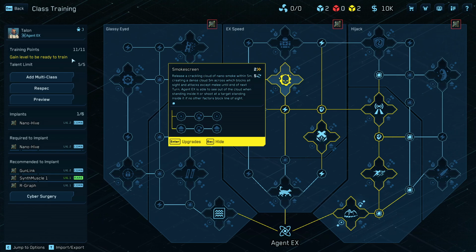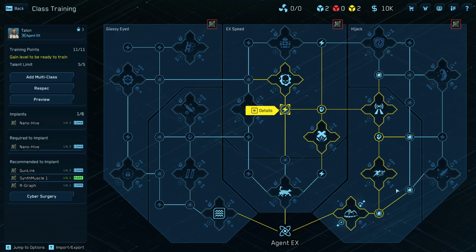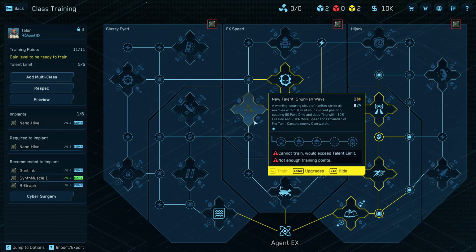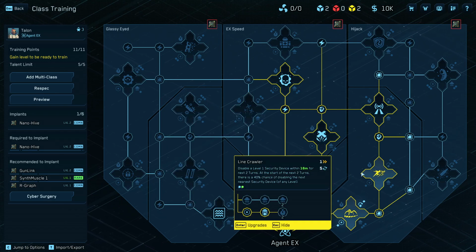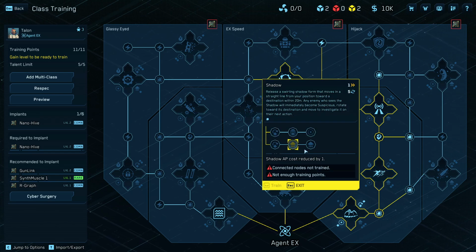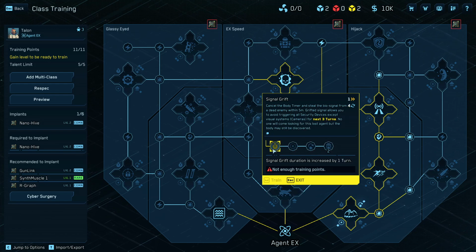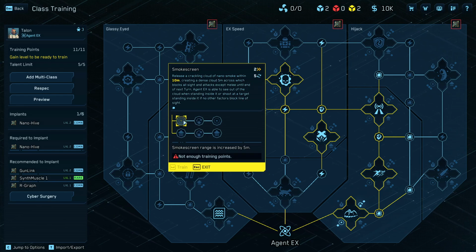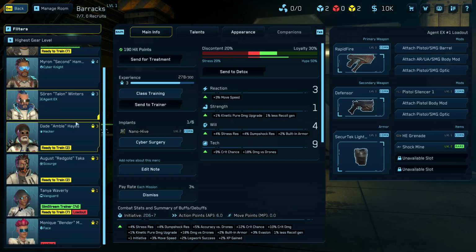And we can start now that we've got our talents all earned, and we've only had to go through about 4 travel nodes. It's not too bad. We can start investing in these and making them better. I can grab Shuriken Wave whenever it's available. That'll be fine. But yeah, Line Crawl is as buffed as I want. Making Shadow better is totally fine. Making Signal Growth better, pretty expensive, honestly, but might be worth it. But I really want the recharge rate and the recharge rate on Smokescreen. It's going to be next for me, probably.